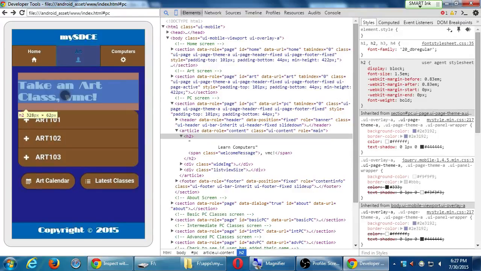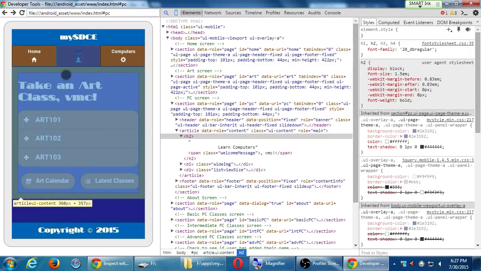So it's got some amount of margin that's pushing that down, some amount that's pushing it up, but then there's still an empty space, which most likely means there's also some margin for the article content. So the article content itself has some space. So if I'm trying to edit this and it's still not lining up exactly how I want, most likely it's several elements together. CSS is like a jigsaw puzzle. One thing interlocks with another. And if you're only trying to edit one thing, you're forgetting about the other one or two or ten things that interlock.